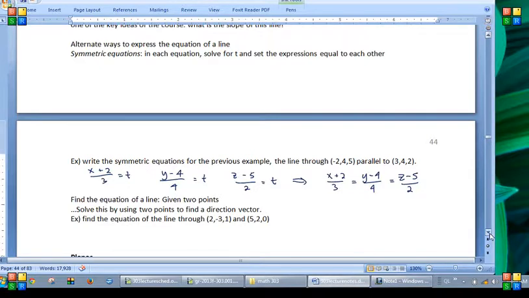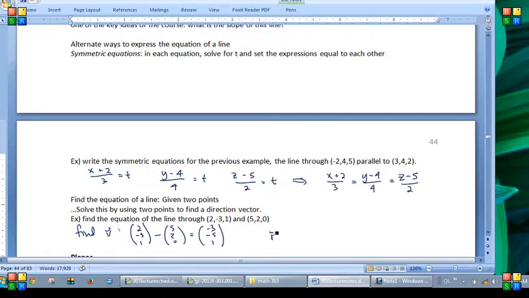In 2 dimensions, you say find the slope. But now we're in general dimensions, in this case 3 dimensions, and we know how to use vectors. So what we find is the direction vector. Exactly. So you find v just by taking one minus the other. And again, it doesn't matter which one you use. So I'll say it's going to be (2, -3, 1) minus (5, 2, 0). And that gives me (-3, -5, 1). There's my direction vector, and now I can go directly to writing down the equation.